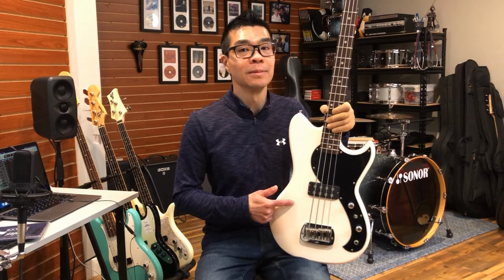Well, there you have it. We have GHS branded flatwound strings installed on this G&L Fallout bass.